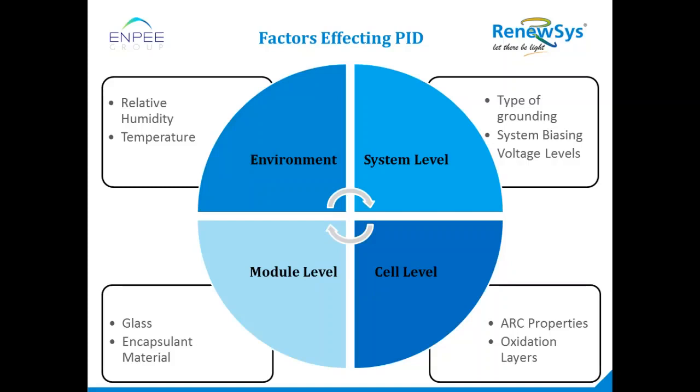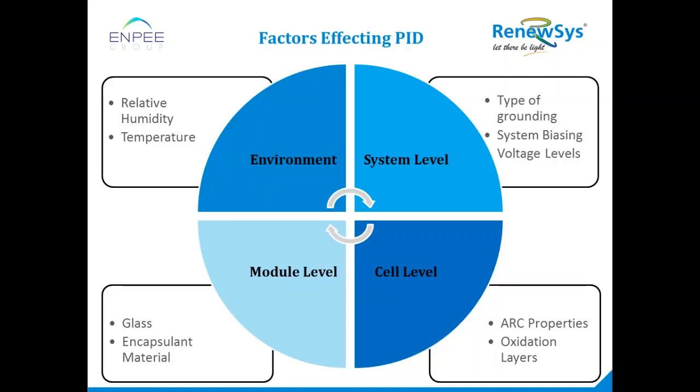Now coming to cell level, if we look into a solar cell, we have an ARC coating which is there in order to reduce the reflections on the surface of the solar cell, thereby increasing its performance at STC and so on. The thickness of the ARC will also contribute to how much PID effect it is having. If the thickness is not uniform, or is less than the required amount, then the dielectric strength that the silicon nitride layer, which is an insulator, can create comes down. So there is a chance that the solar cells might fail in PID.